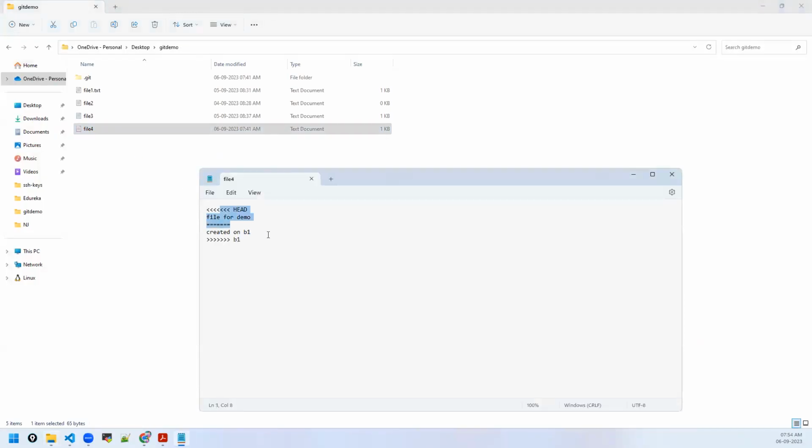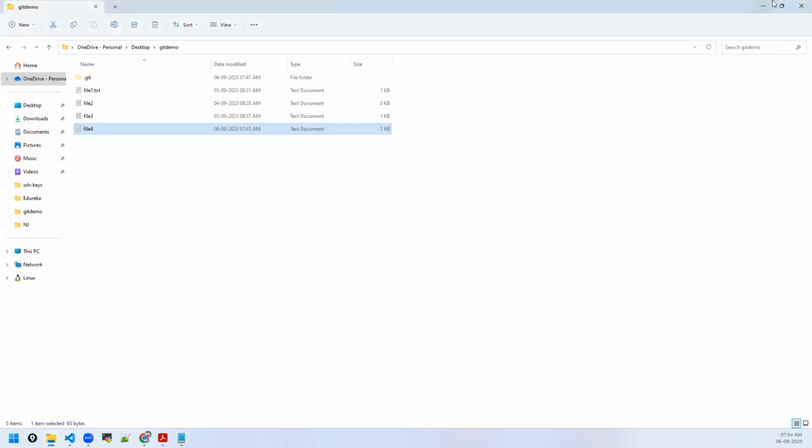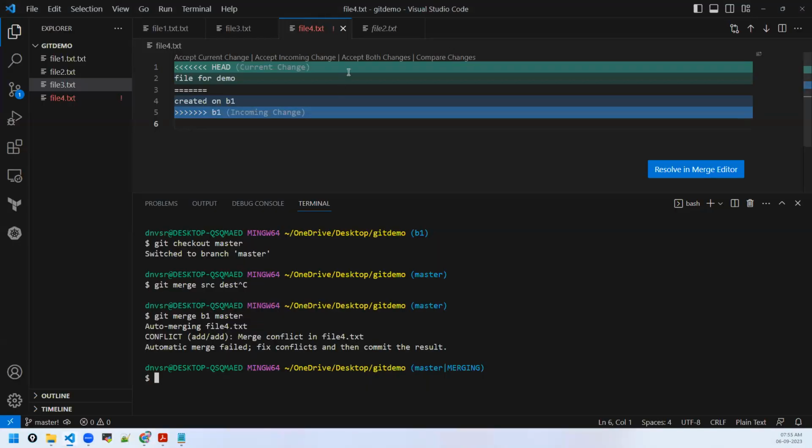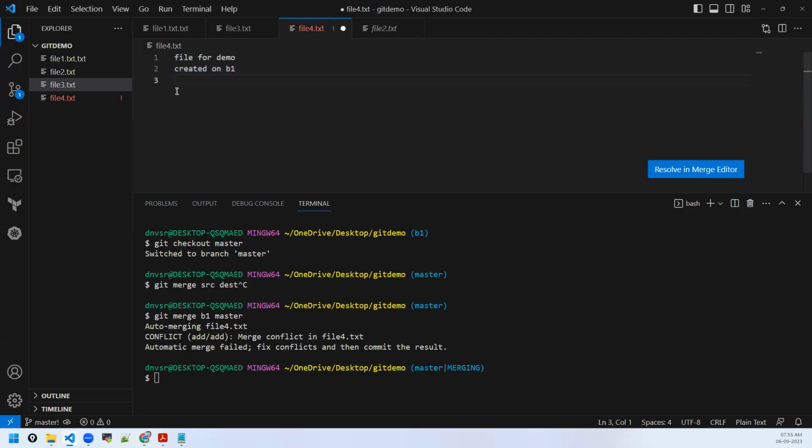See, here also it will show you the same. The editors make things easy for you. That's all. Now I want to keep both of them. I want both lines, so I'm choosing this. If you want only the incoming one, from the B1 branch, you can choose this, or for the current branch, you can choose this. Or if you want to compare, you can go for it. I just want to keep both of them.